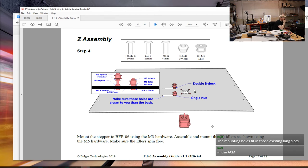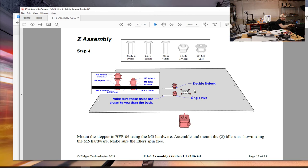So they fit in the squares of the big mount. Okay, the mounting holes fit into the existing long holes. Got it. Okay. That's going to be really good to know. I'm really glad you were here so I could ask that question, because actually, this is probably a good stopping point, 2 hours in.